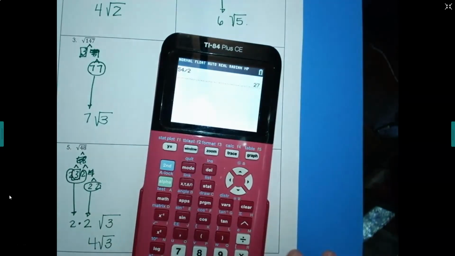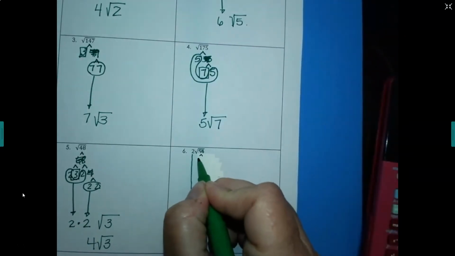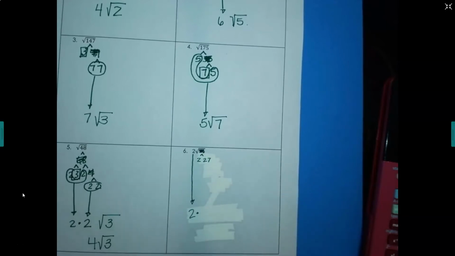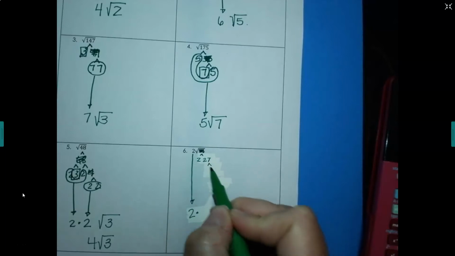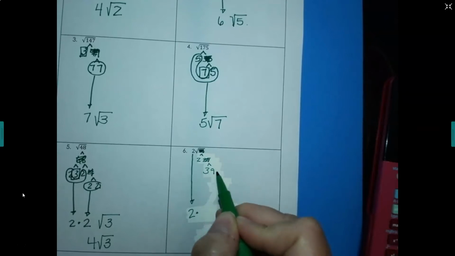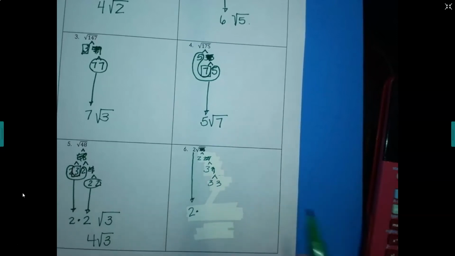54. How do we make 54? It's even, so I divide it by 2, and I got 27. So I'm going to break that down to 2 times 27. I've rewritten 54, so we can't use it anymore. 2 is prime, so we cannot break it down anymore. 27 can be 3 times 9. 3 is prime, so we're not going to break it down anymore, but 9 can be broken down to 3 times 3. Look for your pairs.